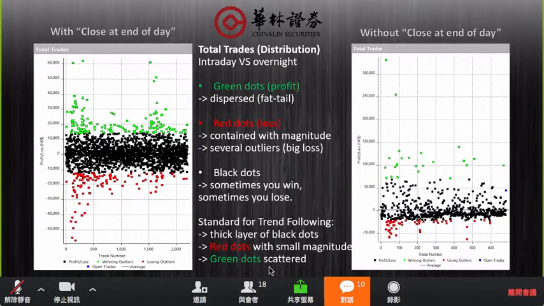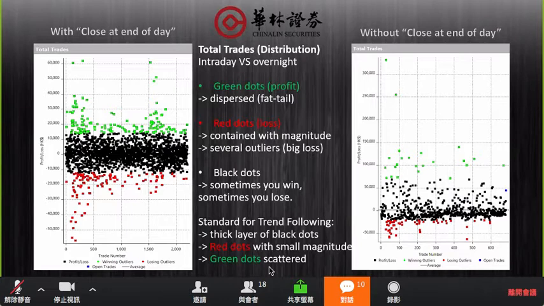Okay, then you would expect you have some losses, but you have somehow controlled your losses. Sometimes some outliers occur. For example, if you trade, I just don't know why, maybe it's due to data, maybe it's due to the market when it opens in the afternoon, it suddenly drops or suddenly rises like crazy. Then I don't even have time to close my position in time, so I generate a loss that is bigger than my initial stop loss value. Right? It happens like this.